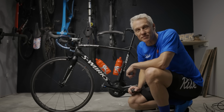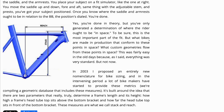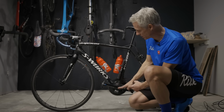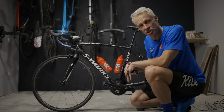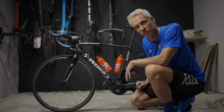Let's start with the concept of stack and reach. It was created by the man Dan Empfield, and it helps you understand the size of a bike now that bikes are no longer standard sizing. For instance, this is a 56 centimeter bike. Once upon a time that meant this dimension was 56 and this dimension was 56. Now bikes have all sorts of different shapes and sizes, so stack and reach is something to help you understand exactly how a bike will fit you.